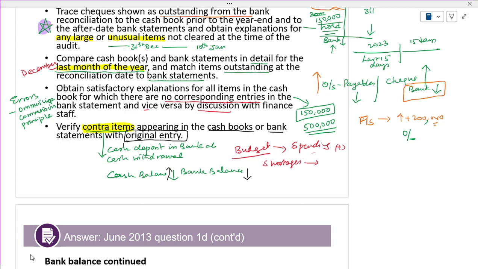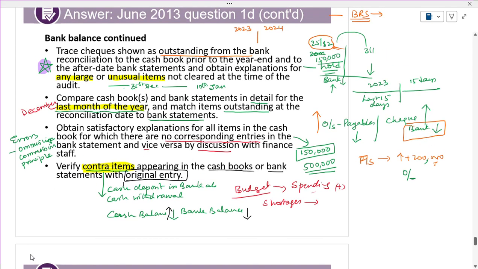Okay, regarding the first three points in the slide, suppose the company issued a check to a supplier, then in the cash book they will make adjustments. So cash will decrease and expenses will decrease. The same will not be reflected in the bank statement. Suppose the supplier didn't deposit the check. So the auditors will do reconciliation. They will compare the balance in the cash book with the balance as per the bank statement, and they will adjust it, right? If it is still outstanding and was not cleared as per the bank statement, as we agreed previously, we will increase the cash and we will increase the payables.